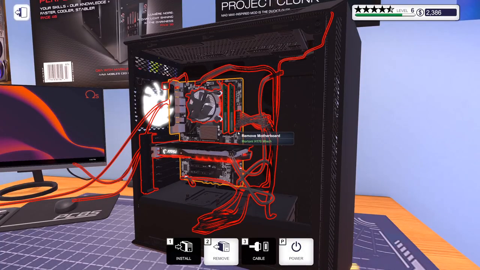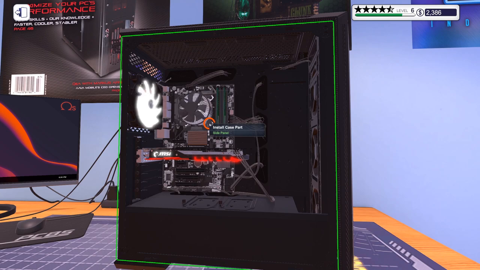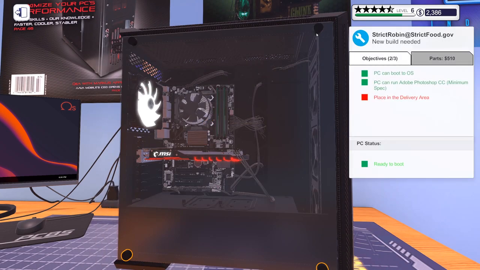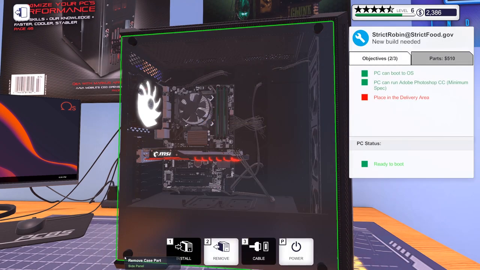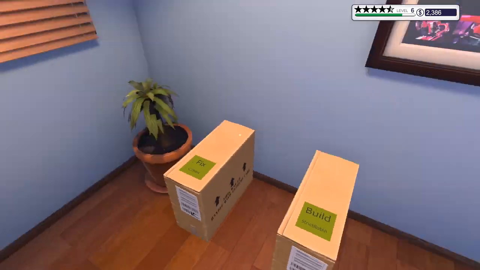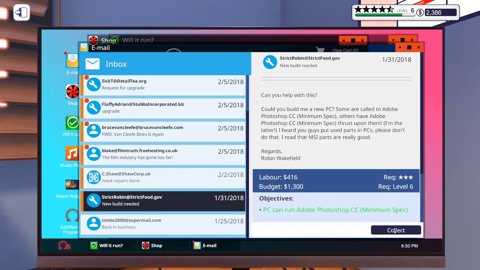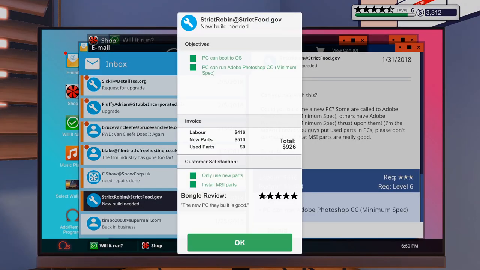That's it, right? You don't care, you're happy. It can boot to OS, it can run your thing. It's got MSI parts in it. I went way under your budget. You should be a happy camper, I really hope. Let's find out. Are you happy? Are you happy? You are happy! 5 stars! Hey! New parts, $510, labor.